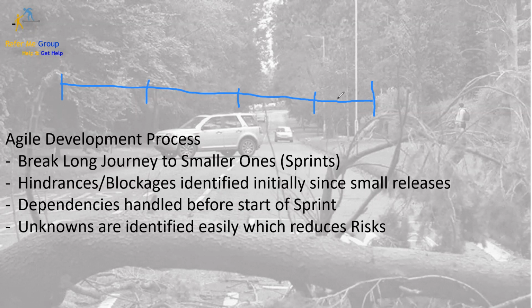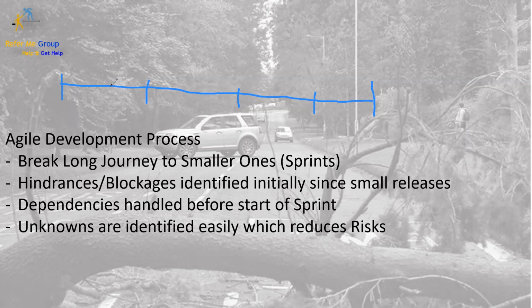It will be easy to identify the dependencies among those 50 functionalities. Plus, it will be easy for your team to understand what kind of functionality they are going to take up. So it is easy to define the unknown things. And the hindrances that come here are easy to handle whenever you have divided your long releases into small ones. And believe me, agile is the same thing. Agile is a mindset of breaking your long journey into shorter ones by learning from your previous experience how you can handle the situation and make the process smoother.